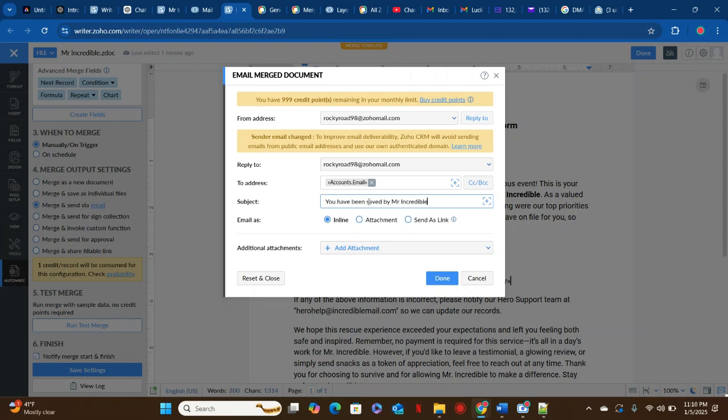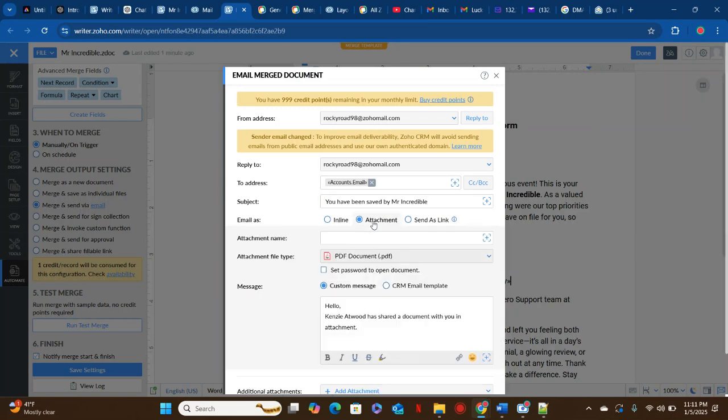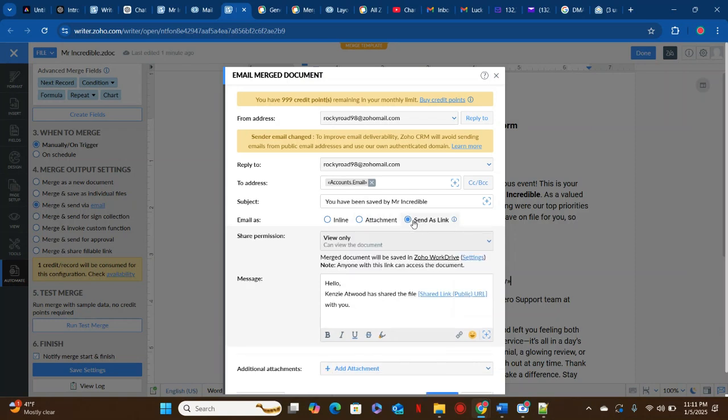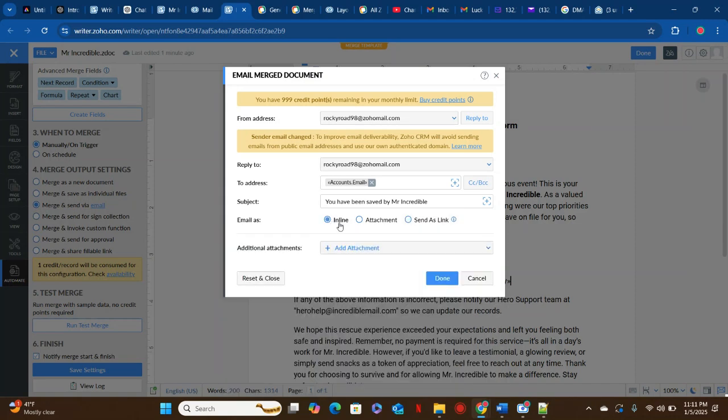Okay, and this is inline, meaning when it's sent, it's going to look a lot like your template, just as an email. You can select it as an attachment, and it'll send it as a PDF. And this works really well if whoever you're sending it to has a format that it needs to be in. Like I said before, when I worked for that solar company and we sent these to the city, they all had to be in PDFs. Or you could also send it as a link. However, we're just going to keep this simple and inline.